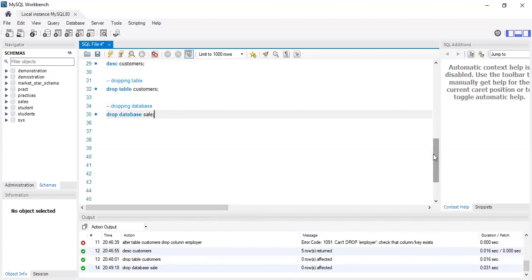Now let's move to the next type of SQL language, that is DML, data manipulation language. So in DML, we again have three types of commands: insert, update, and delete.